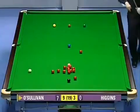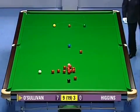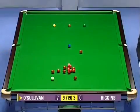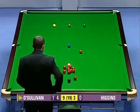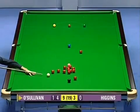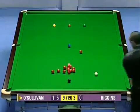And very reminiscent of the type of form he's shown in last season's World Championship. He looks in complete control, and every aspect of his game is top draw. He gives every shot due care and attention. And the only way you could possibly see John Higgins getting back in this match is if Ronnie just falls from the level he's produced so far. It's hard to see. He is only human.